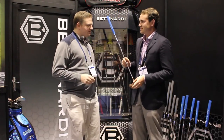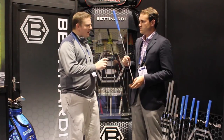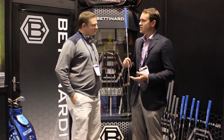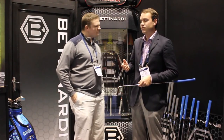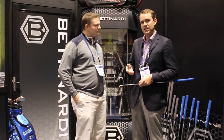So three models in the Studio Stock series line — tell us about the different head shapes and how that might be important to find out which one is right for you from a fitting perspective. Throughout our Studio Stock family of putters, you have a putter that's got a quarter toe hang with our Studio Stock 2, a face balance model with our Studio Stock 16, which is a nice compact mallet, and then the Studio Stock 6, which is a full toe hang blade. So throughout the family of putters there's a variety of different head styles and toe hangs that could be good for your stroke. That's why it's really important to get fit and dial into the putter that has the amount of toe hang and the look that's best for you.